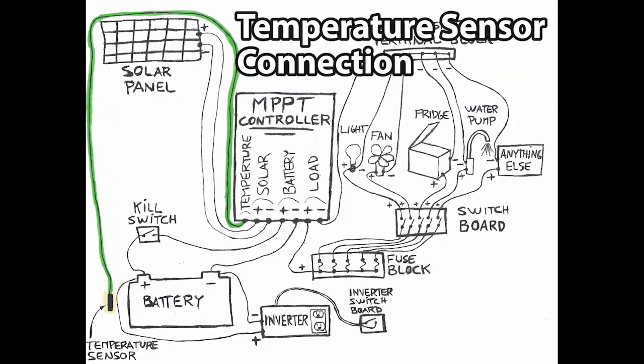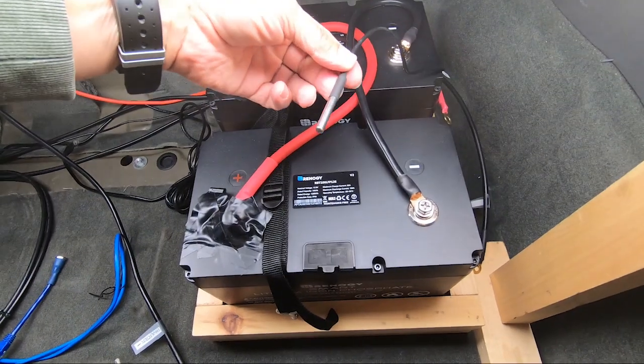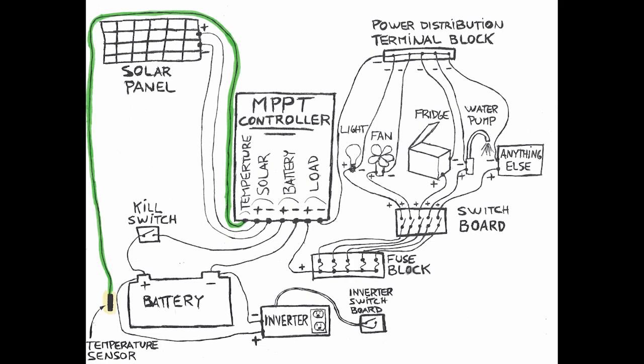Temperature sensor installation. I have used two kinds of sensors. One that is simply left beside the battery and one that is bolted to a terminal of the battery. In both cases, they are connected to the MPPT controller.